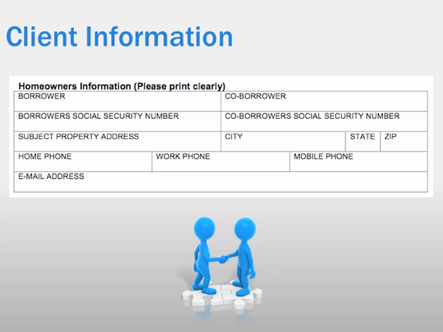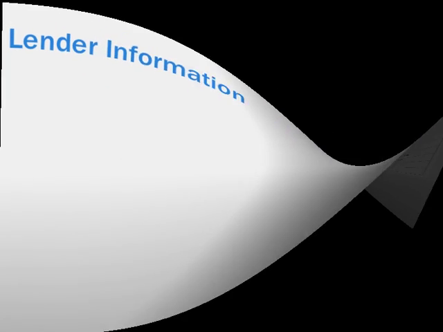We need it to get the MERS report, to see what's going on with MERS, which is Mortgage Electronic Registration Systems. It used to be you didn't need the social security number, but now you do. That's how we find out a little bit more of MERS. So explain it to them. It's not to run their credit. It's so we can get information if there's something there in MERS. And that's just going to help them.